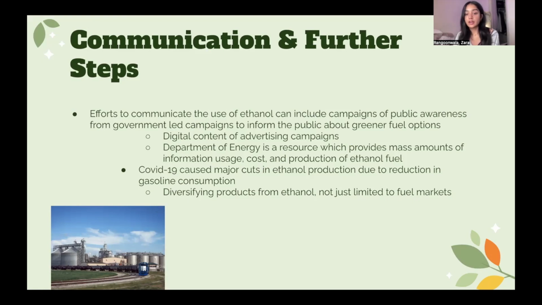To avoid cuts for ethanol production in the future, we could diversify products from ethanol, not just limiting them to fuel markets, producing products from ethanol like sterilizers, sanitizers, things like that. So as a result, doing that could lead to fewer cuts in the production because there's more use for ethanol.